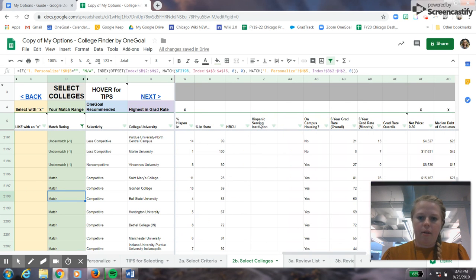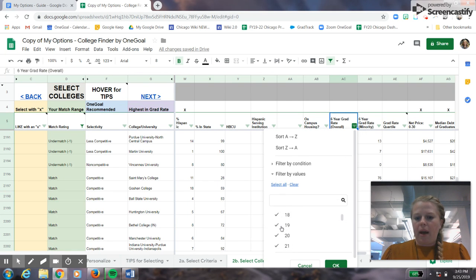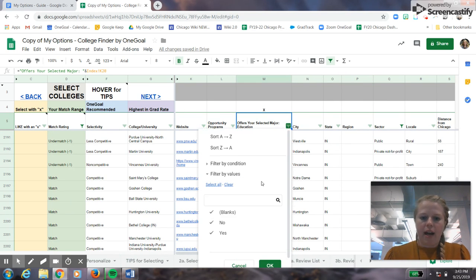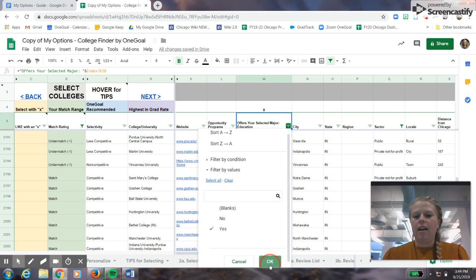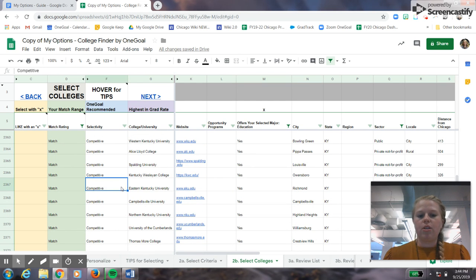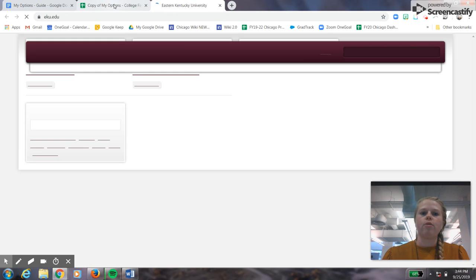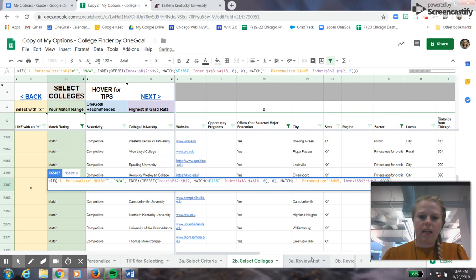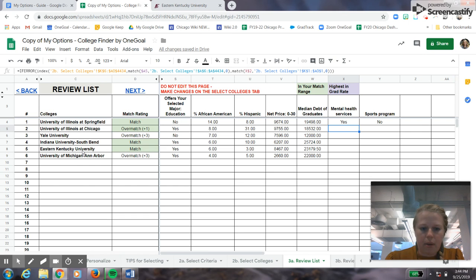Then I'm going to sort for things that matter to me. Let's say I want to make sure that they have a strong graduation rate. So I might select specifically schools that are over 40%, or maybe I want to make sure that they have my education major. So I'll filter out any that say no. So this will help me start sorting and help me find some schools that I'm interested in. I can do some research by clicking on their websites and figuring out if those schools are right for me. So you can research. And in that case, let's say Eastern Kentucky seems great. I can click X and add it to my list. So now that shows up here.